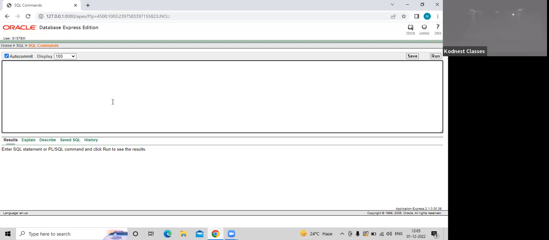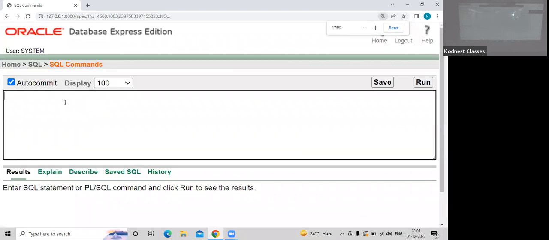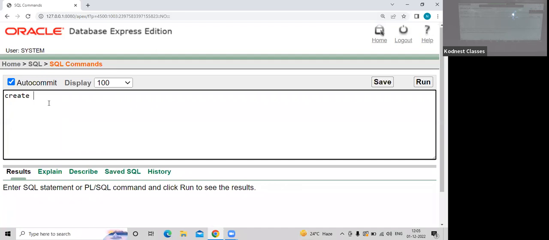Okay, just observe here. All of you, just observe. So what I'm going to do is, first, let me create the user. I'll tell it: create user September identified by password.